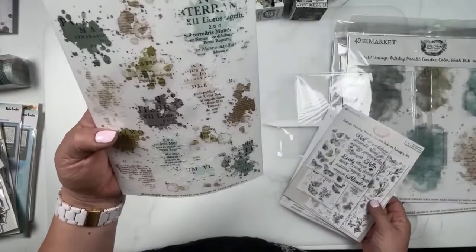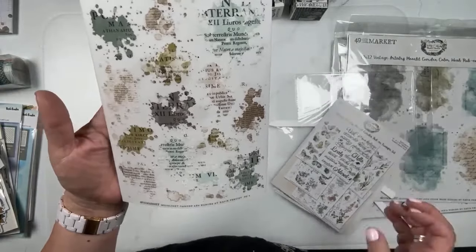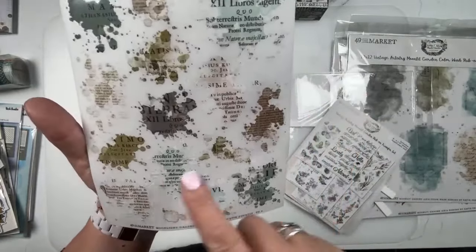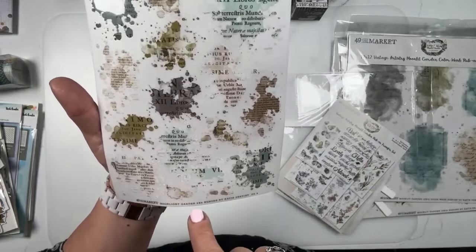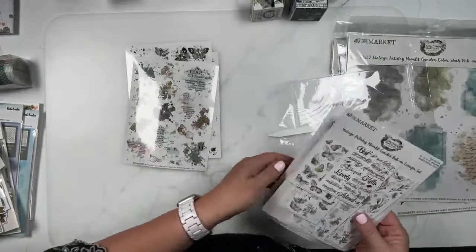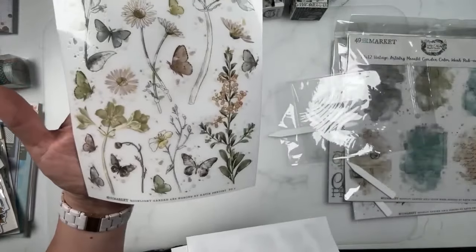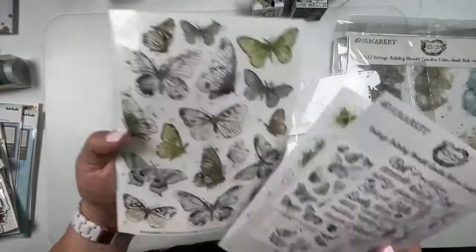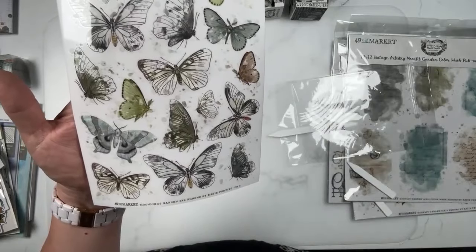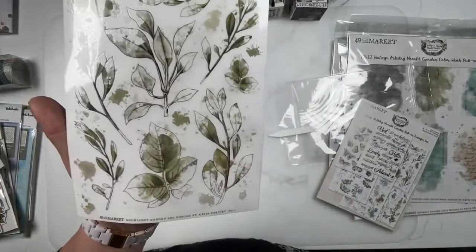Lots of good color in there. I don't know about you guys, I am very much a novice when it comes to trying to do paint splatters. So if I can have somebody that did the paint splatters for me and then especially look like I was really cool and knew what I was doing because I stamped and then paint splattered all in a rub-on. Yeah, love it. A little bit more color brought into our florals and our butterflies. Oh, butterflies. That's a very good representation of the color palette there. I love that. And then some true greenery like the leaves.